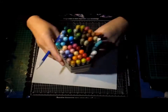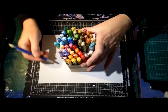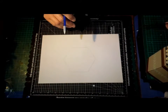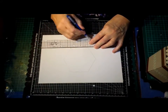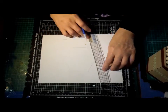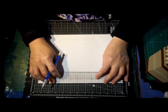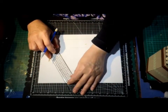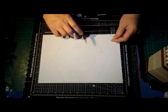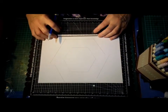I got my box and I simply traced around it. Like that. And then I got something that was wider, and I went around to enlarge the whole thing. And then I checked for the height of my markers, and the difference between this box and the height, I needed to make it a bit bigger, so I just went around again.